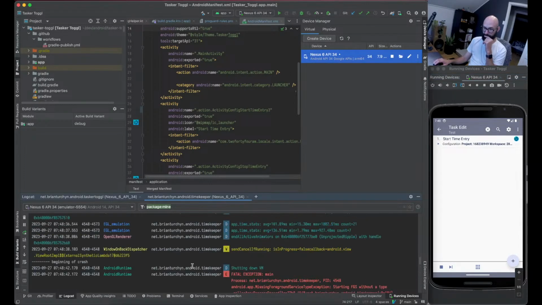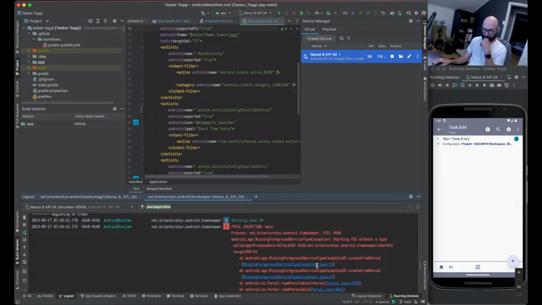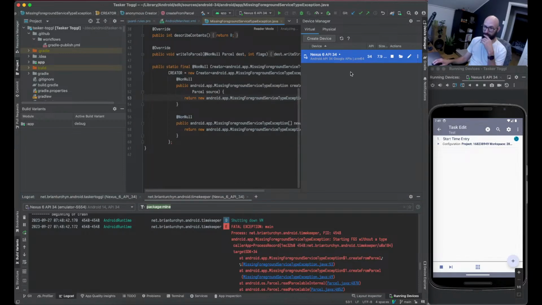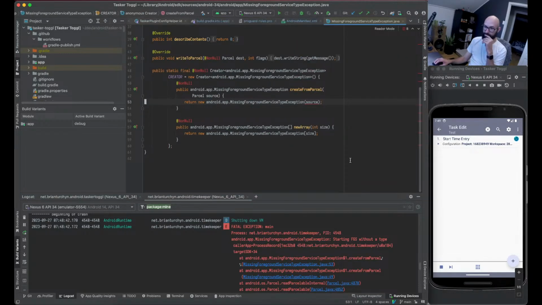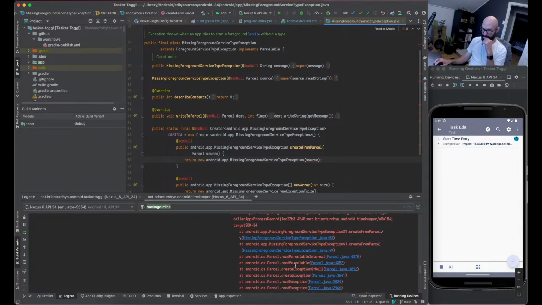Missing foreground service type exception: exception thrown when an app tries to start a foreground service without a type. Okay, yep. Fair enough.